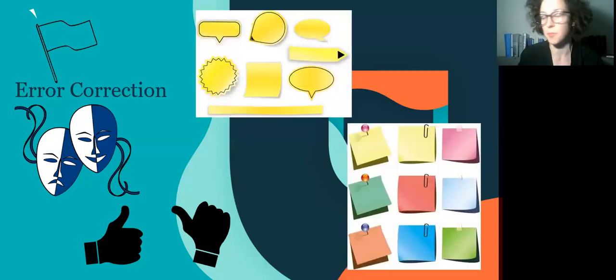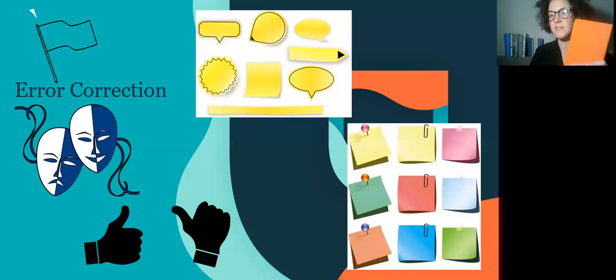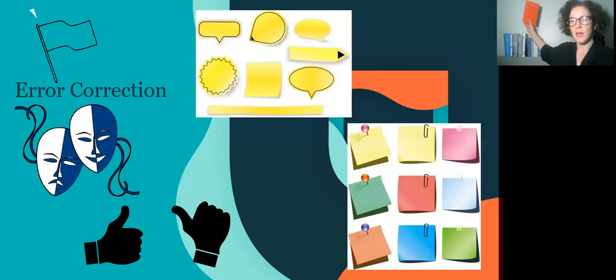This is the idea of Herbert Puchta. Again, one of my favorite ideas. This is for the third person singular verbs in present simple. When our student says something like, he go to school every day, we paint a letter S here and we stick it to the wall. And then the student says, he go to school every day. And we're like, huh? And the student sees a letter S there and corrects himself. Aha, he goes to school.